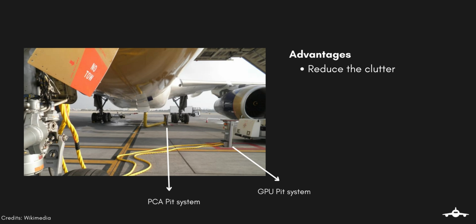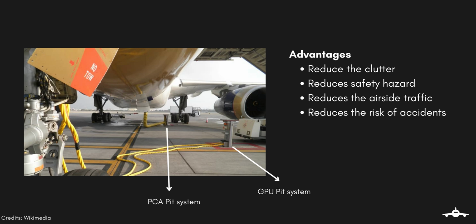In this way, it becomes possible to reduce the clutter on the aircraft stand and reduce the safety hazard. It also reduces airside traffic, since a towing tractor is not needed to bring a mobile GPU on carts, which in turn reduces the risk of accidents. It also reduces the operation time required for engaging and disengaging the connectors, as one simply pulls the required cable or hose necessary to reach the aircraft receptacle.